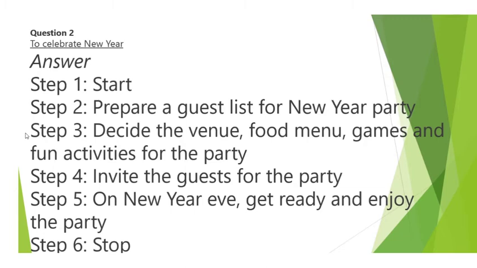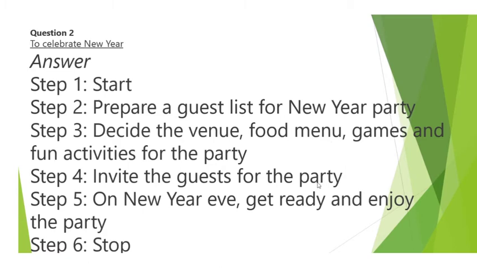Next, the fourth step will be to invite guests for the party. You have to invite them. You have to say you are invited to our celebration. Now the fifth step will be, on New Year Eve, get ready and enjoy the party. What will be the next step? You just get ready and enjoy your party. Now the last step will be stop. It means when we reach stop, our whole program, our whole planning has been executed by us.